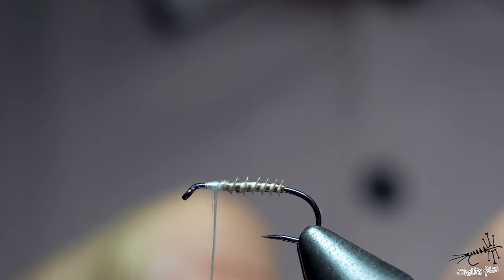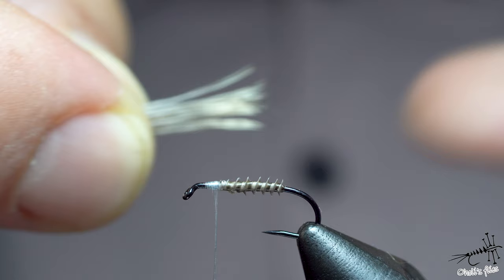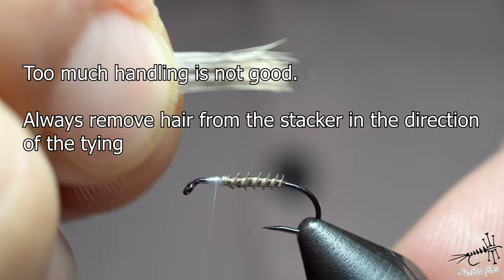Now what I want to show you with these wings is how not to do it, as I showed you at the beginning. So just measure those wings. I'm gonna align it again because I don't like it. So I'm gonna show you how to tie them, and tie them neatly.